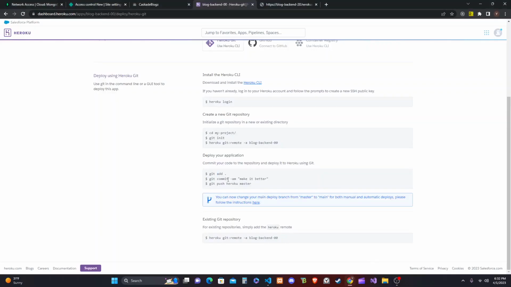So now we're going to be moving on to the deploying stages, right? You want to track all the files by doing git add and then a period. That's going to track all the files. And then the next step is to commit, give it a random message, or if you want to use Heroku's message, whatever, right? And then lastly but not least, git push heroku master.